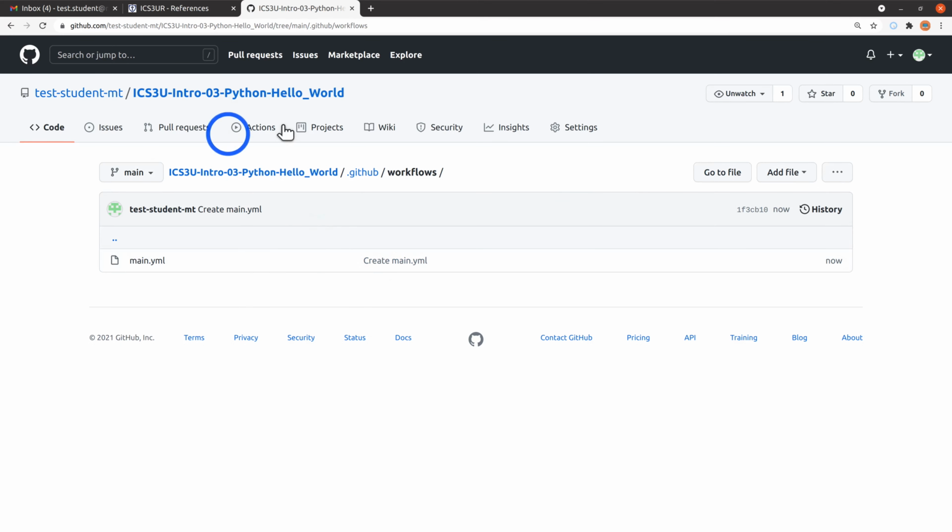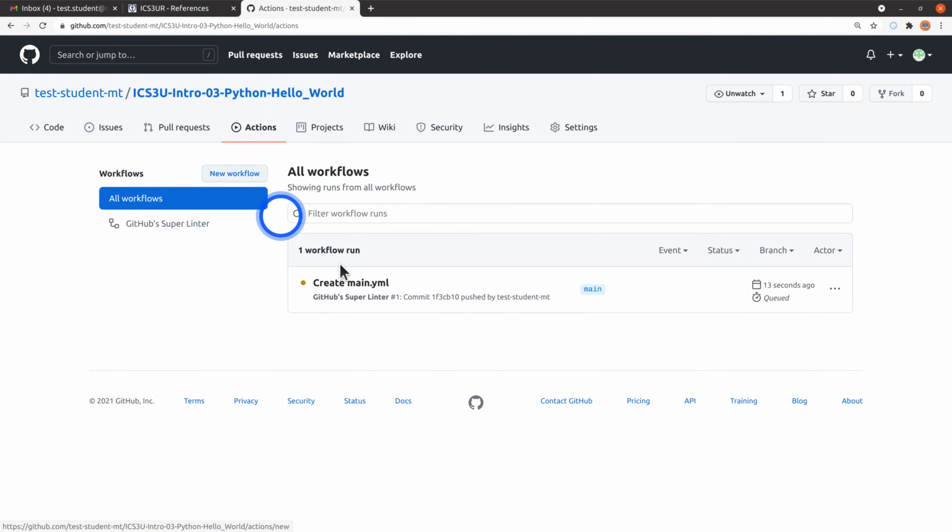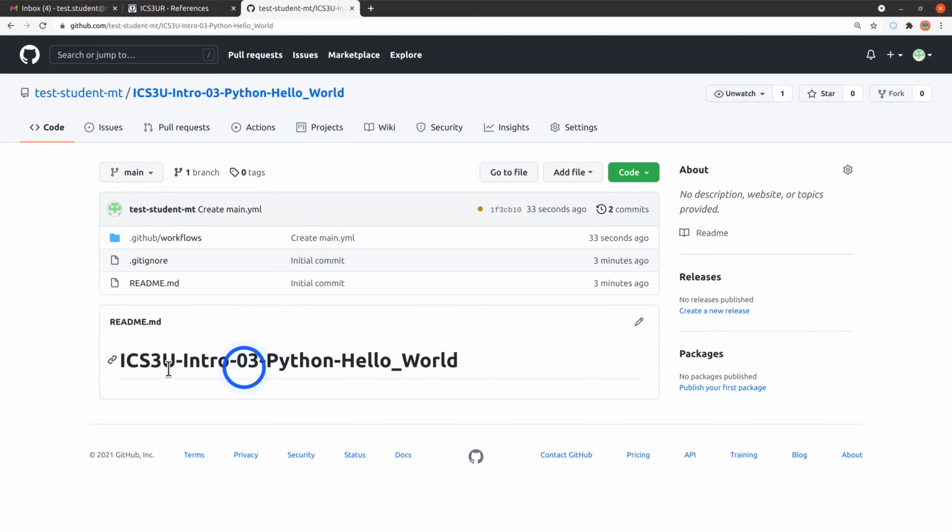This file will run a GitHub action every single time you upload new code to this repository, and it will check your style to make sure it's correct. Now, to see if it's correct, you can go to GitHub Actions and check here. This orange means that it's running. You can see it's in progress right now. If it turns green, that means your style is correct. If it turns red, that means it's wrong. An easier way to find out is right at the root. Remember, this is our README file. We're actually going to always put a badge so that it shows up right at the root as well.